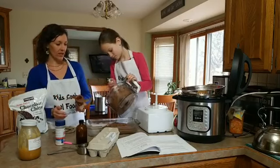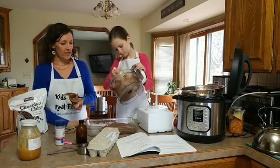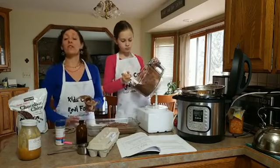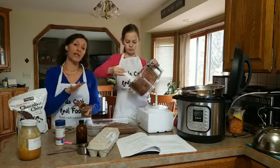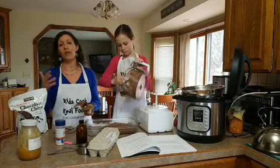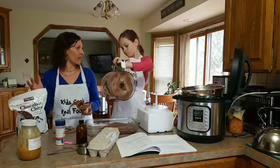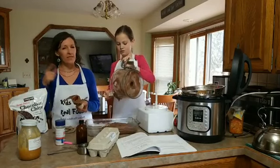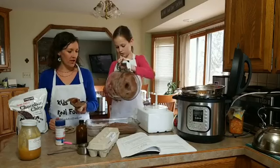Leah's doing a great job getting it in there. We are going to bake this in a preheated oven to 350, and it calls for 30 to 40 minutes. If you're using all honey, go with 30 because honey browns faster than sugar. If you're using sugar or sucanat, go with 40. We use half and half, so I guess we'll do 35. Also, we have a double batch, so sometimes that takes about 5 minutes longer.